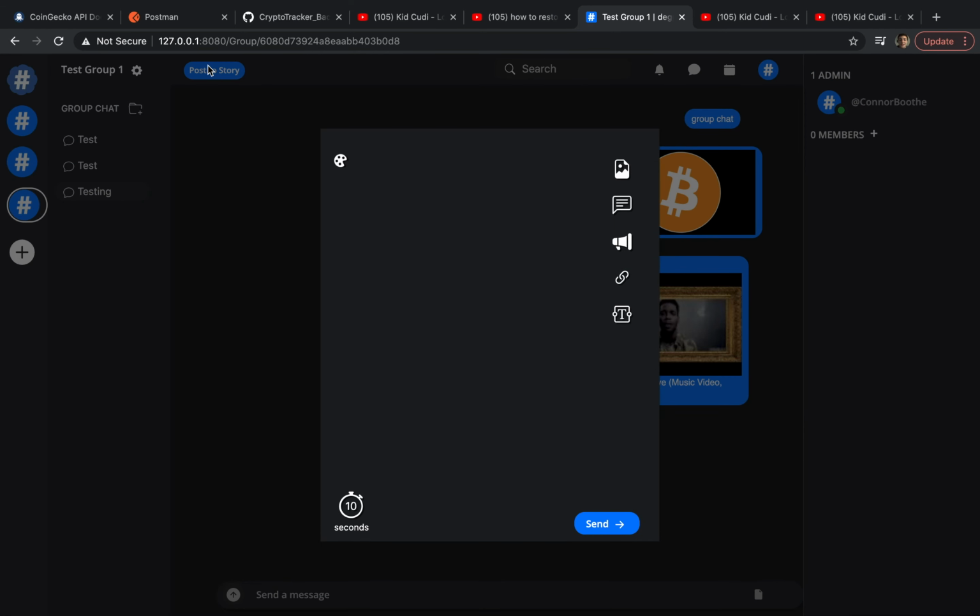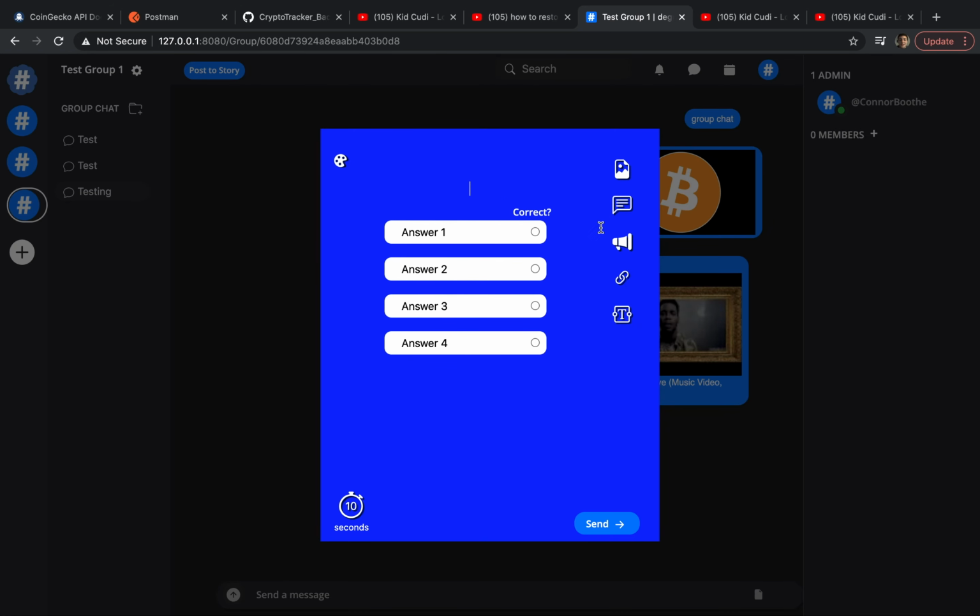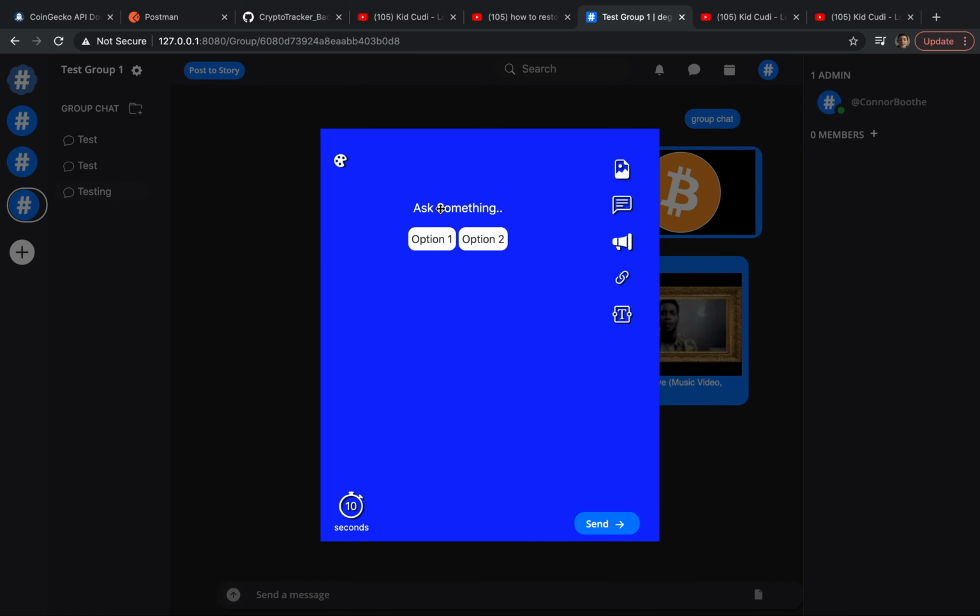We also built a story feature for groups. It functions just like Instagram or Snap stories. You can change the background. You can add an image. You can add a multiple choice question. You can add a poll.